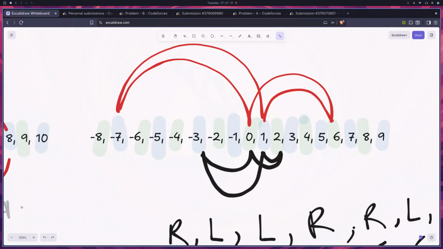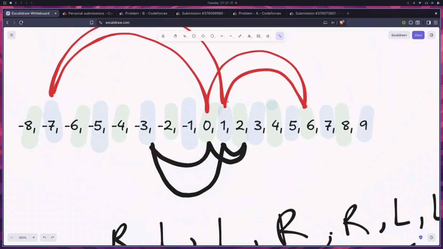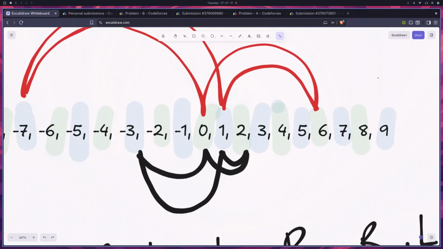I have started from 1 here. You can consider the number. Let us consider he starts from an odd position, which is 1. So 1 is odd, right? So he'll move towards the right by a distance of 1 as it is his first jump. Then again, when we simulate it, we can find the pattern.